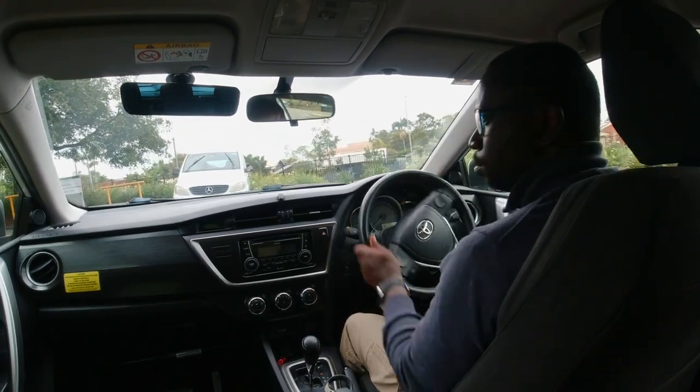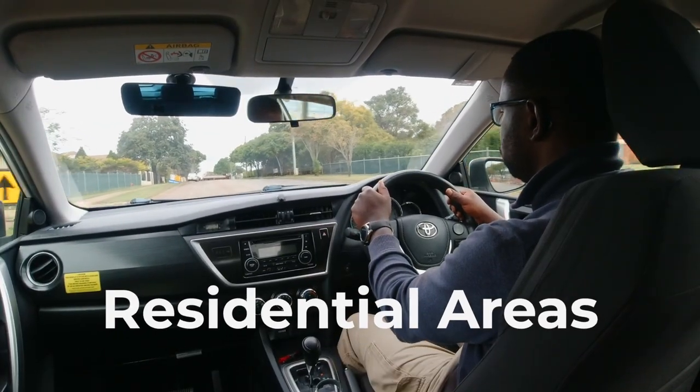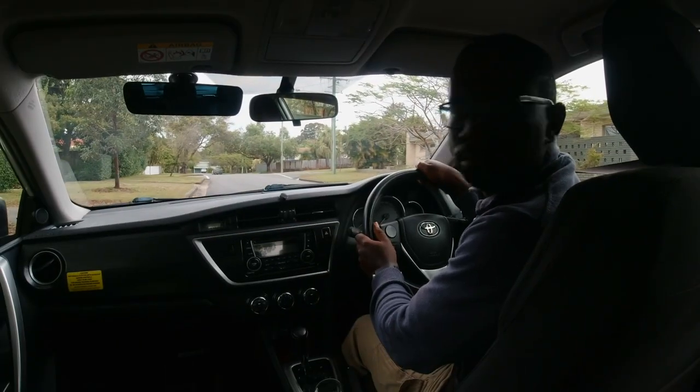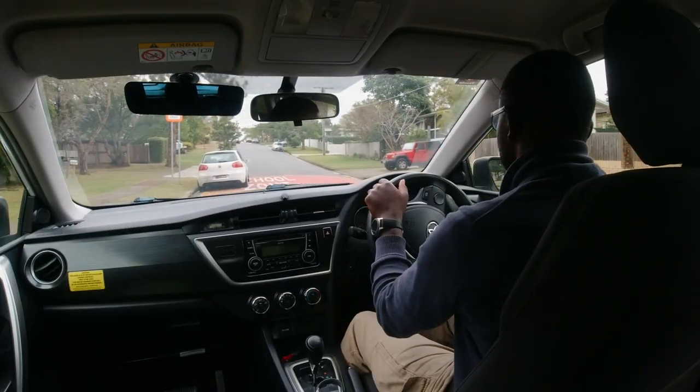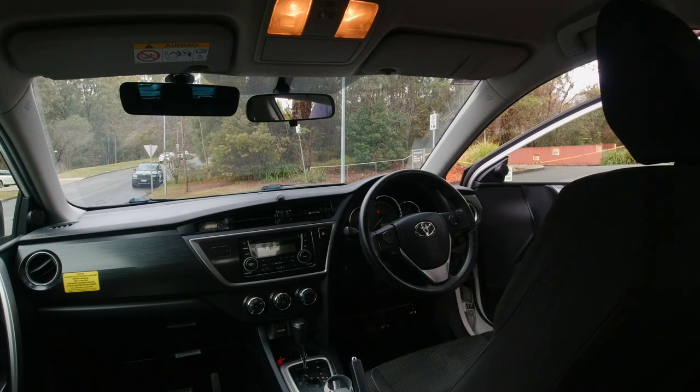I'll be driving through main roads, unmarked residential areas, and I'll also be doing three maneuvers, including a 3-point turn, straight line reverse, and a U-turn. Before we begin, it's important to understand that the driving test has three key components.